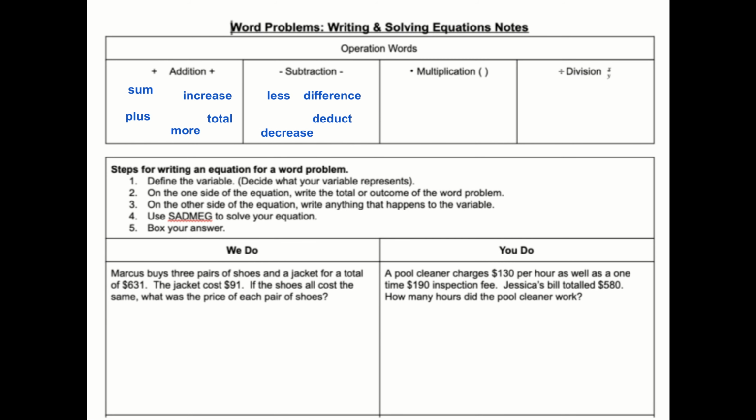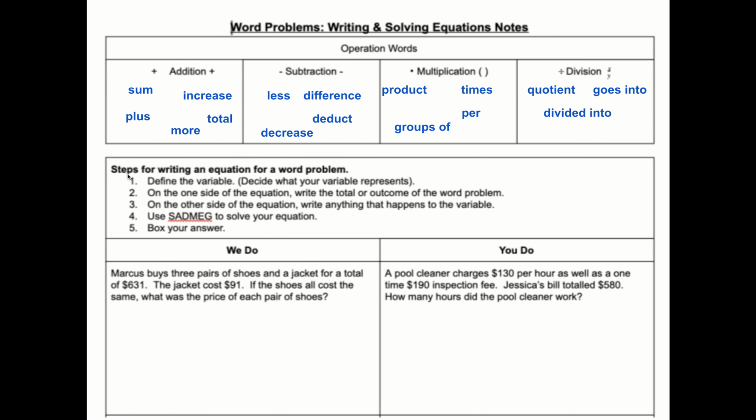Now you notice I'm saying probably or most likely. There are some special circumstances, depending on how the problem is written, that you might use a different operation than what is listed here. All right, moving on. Multiplication. You will most likely use multiplication if you see words like product, per, times, or groups of. And finally, division. When you see a word like quotient, goes into, or divided into, probably division.